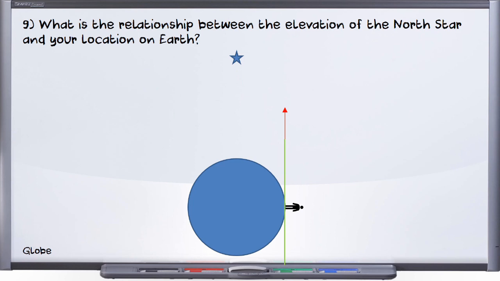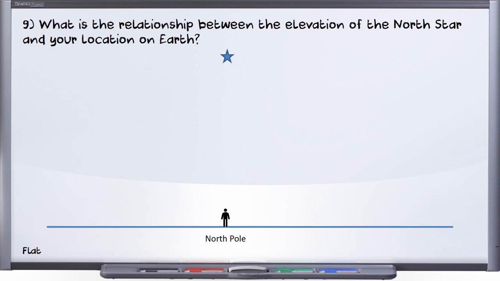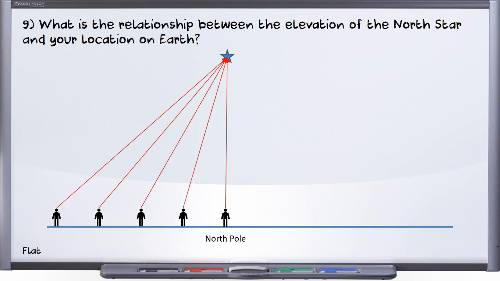of your latitude. Now, we're usually told that on the flat version of the Earth that the stars are much closer than that. So at the North Pole, you still see the North Star straight up. But at other distances further south, the angle changes to the North Star, as it did in the globe model, but for a different reason. This time it's happening because the star is close to the Earth. So you get the same approximate result, but the angles are different. And you should be able to use those differences to determine which of these models is correct.